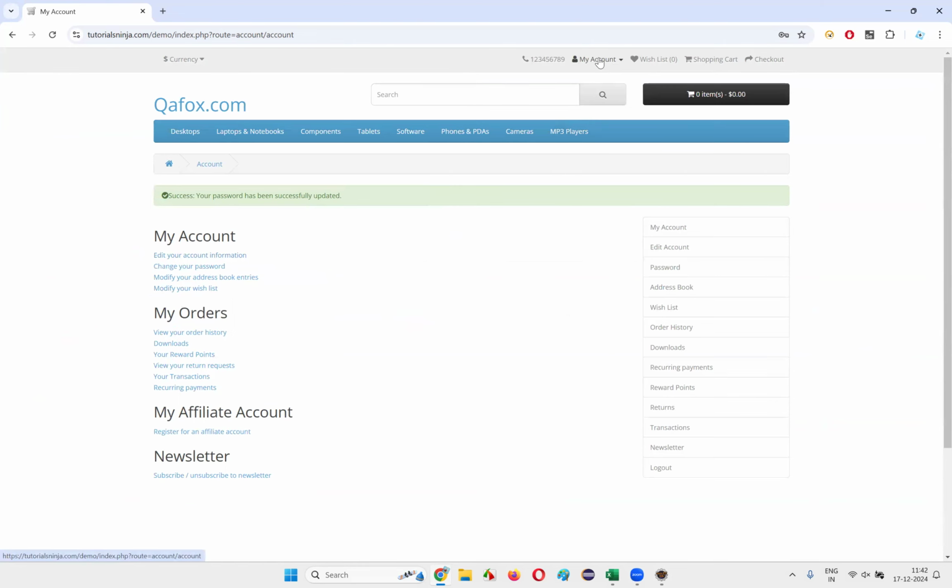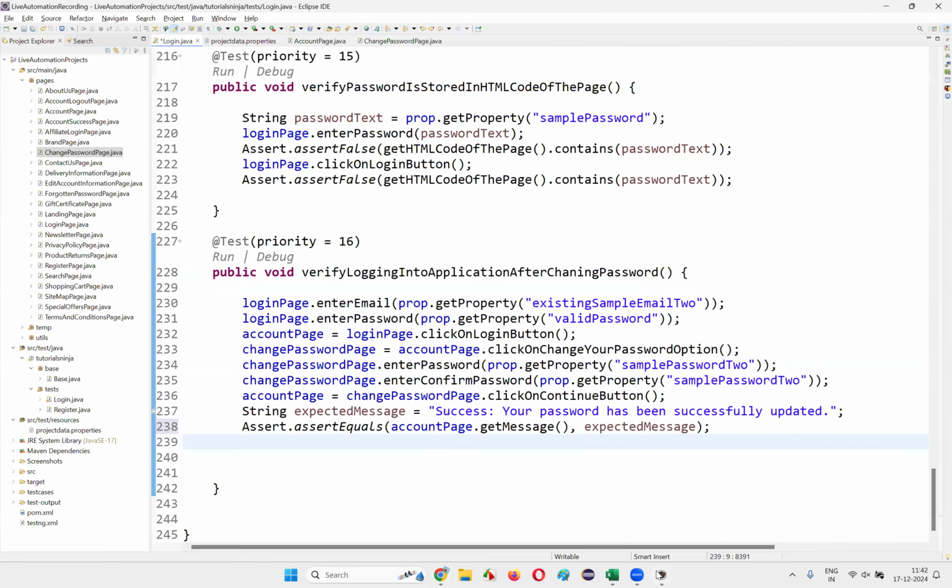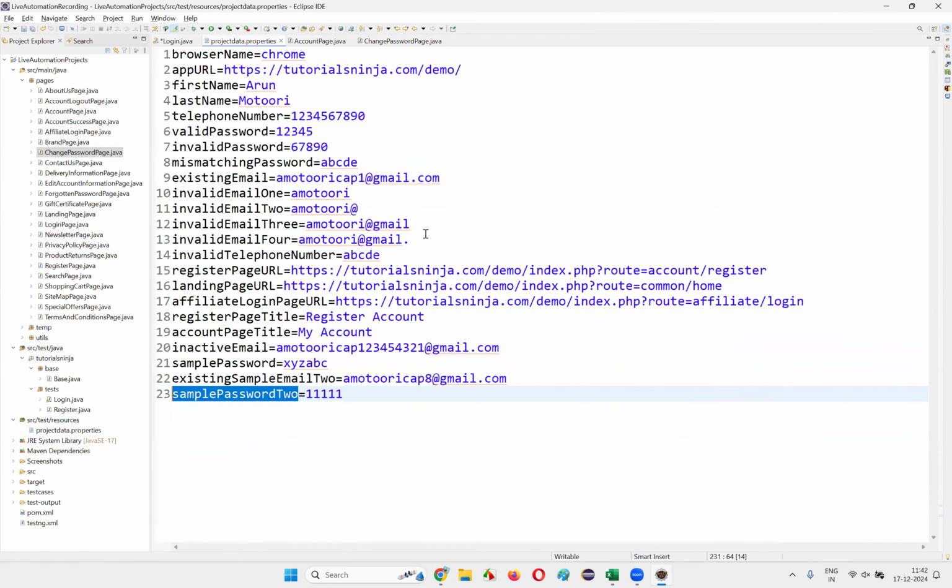And after that, I need to log out, guys. I need to log out so that I can check whether the old and new passwords work: the old password is not working and the new password is working. I need to verify that. Here, what is valid password is something I have given. It's better I give a different one here. Instead of valid password, I'll use the properties file and give a different name, otherwise this would need to be modified a bit. That's the reason. I'll say valid password 2 and give the same 1 2 3 4 5.